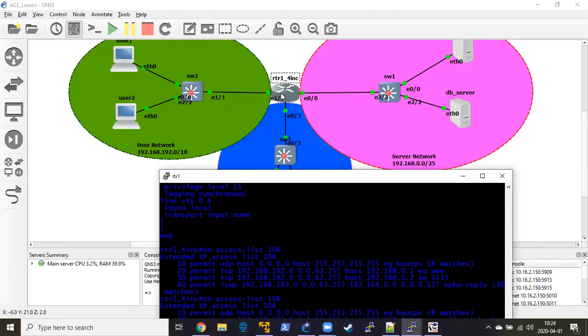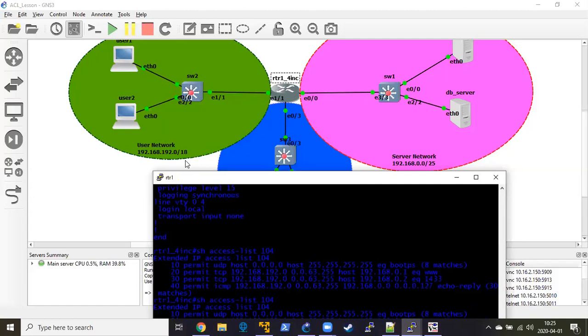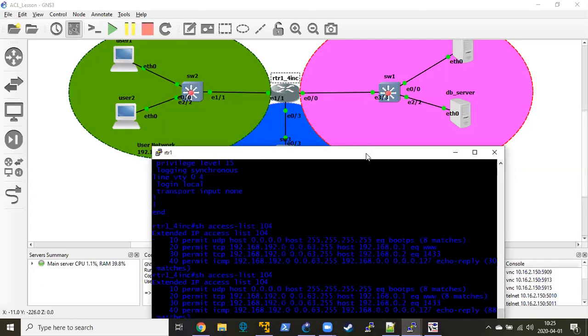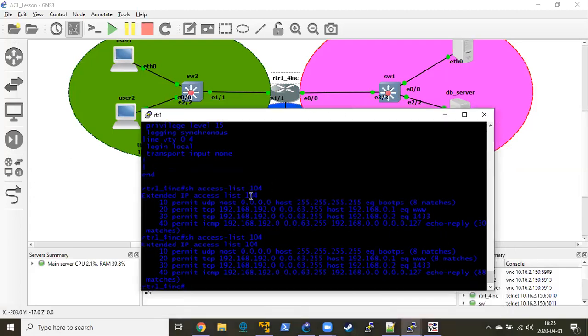That's going to be part of the inbound, right? And it's going to sit there and say, hey, I am 192.168.192.1, and I want to ping 192.168.0.1. Because there's an access list applied to that interface, it's going to go down this list. And it's going to say, okay, well, host 0.0.0.0, that's not true. We have to permit TCP. Well, you're pinging, it's ICMP. Right off the bat, it's going to toss it.